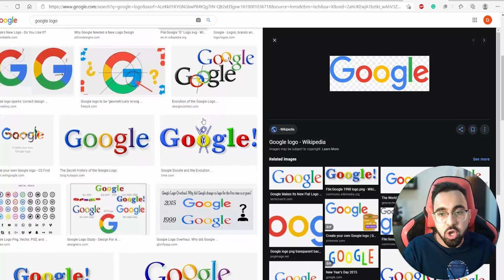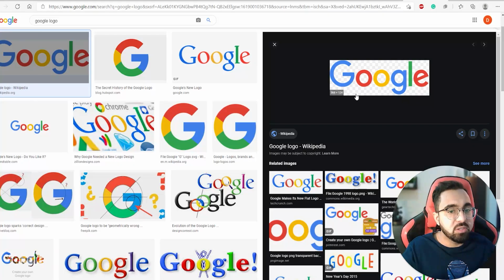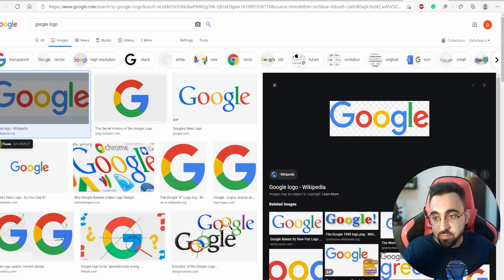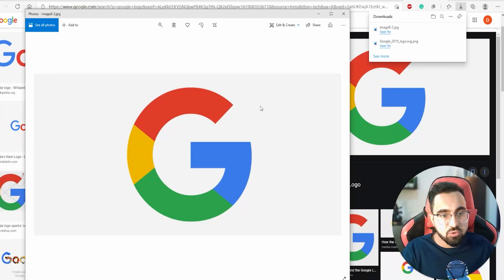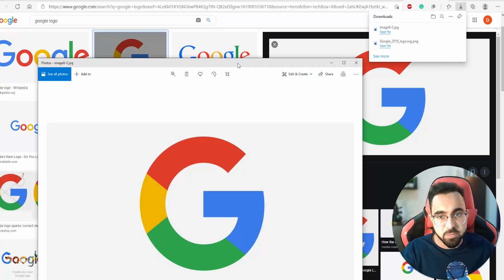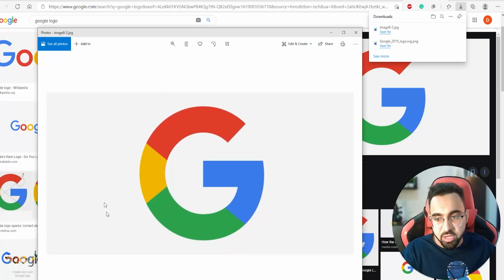This is how you can see, and all transparent images are PNG formatted, right? And like I said, each transparent image has an alpha channel. So this way when you see images on Google, you know whether an image has a transparent channel or not. So check this out. Right now I just downloaded this image of Google and also the transparent image. So this is the normal image without the transparent channel.